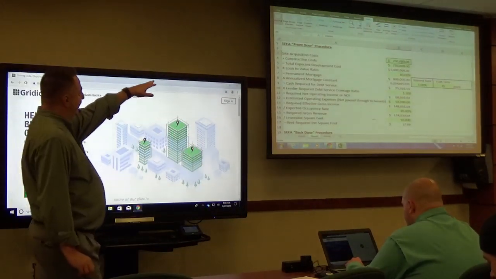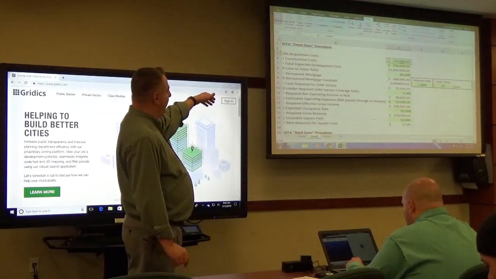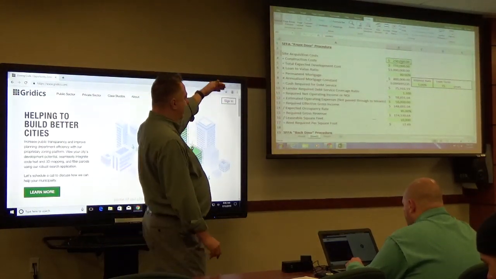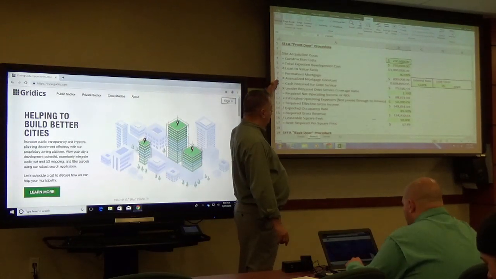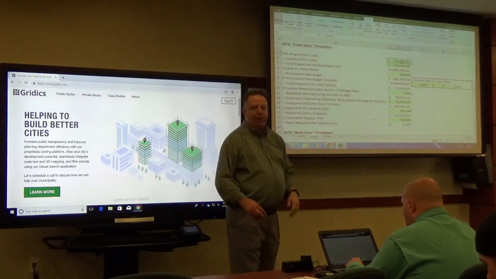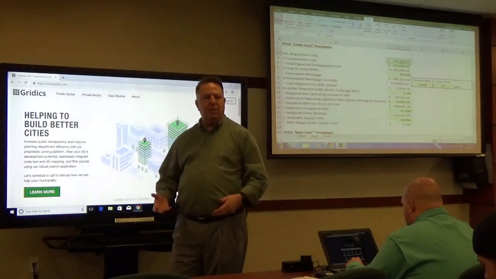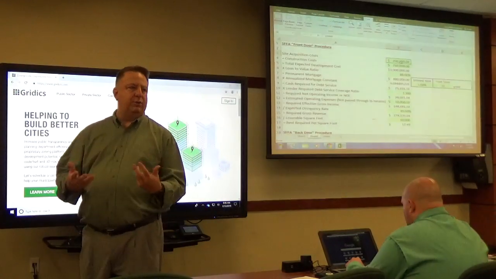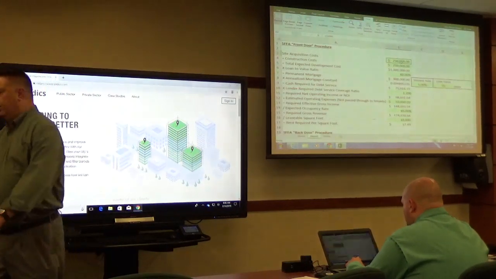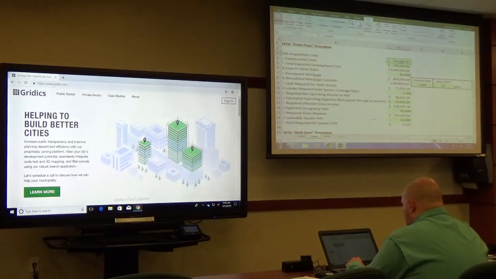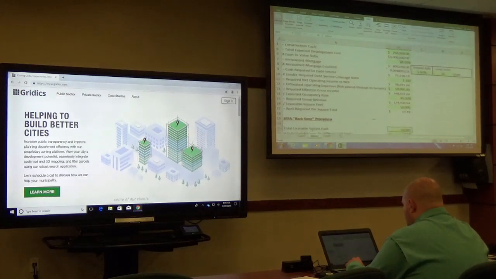So, for those of you, once again, kind of reorient yourself with this, there are two parts to this model. One is called the front door approach, which is this first one, where you start with your site acquisition cost, your construction cost, and then you work through to come up with the minimum required rent per square foot for the space, okay? The other model right below it does just the opposite, the backdoor approach.